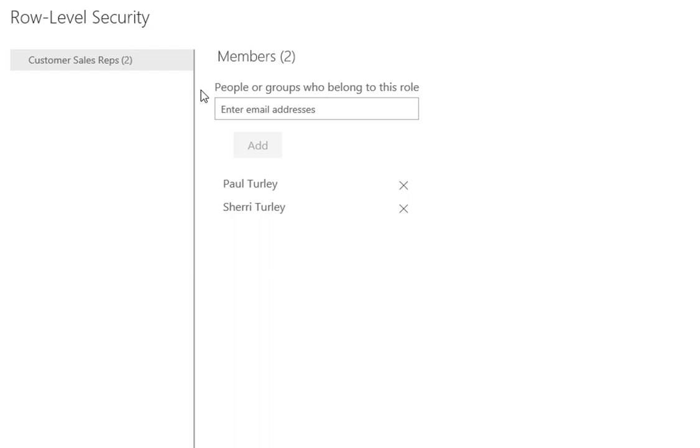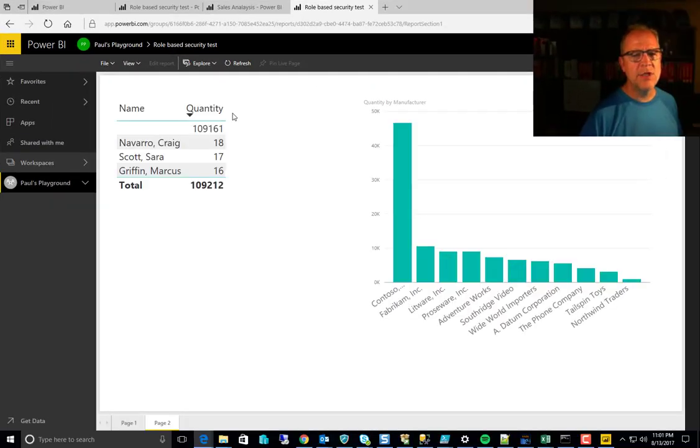But we want to use my login and see what would happen if it only applied the filtering for my login regardless of my admin status. So I'm going to click this ellipsis on the role. I'm going to say test as role, and we should see only the customers that I have access to.